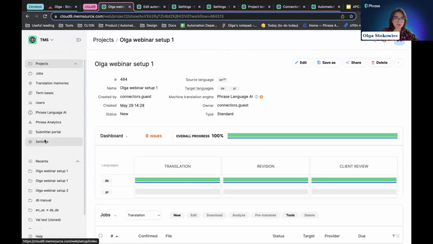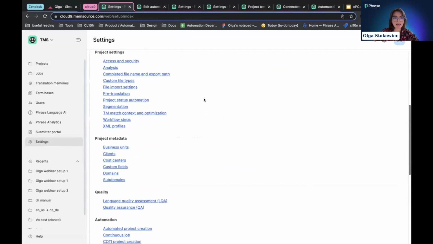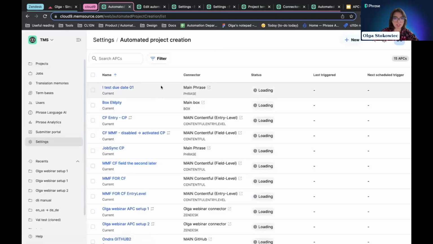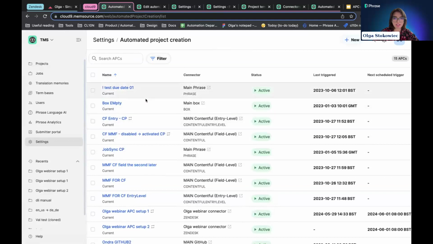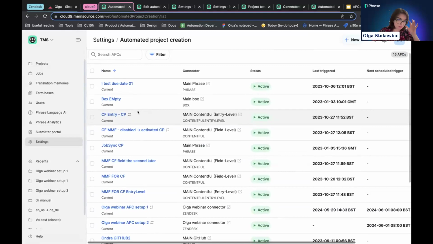Just to let you know, to go to APC, we need to go to settings, and then we have automated project creation here, and we have the whole list of all the automated projects that are running within the Phrase system.